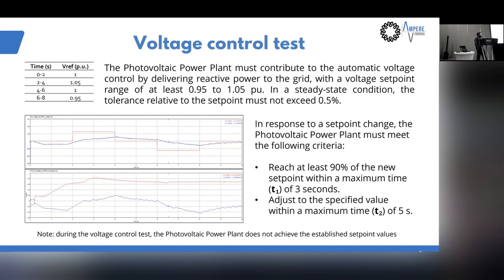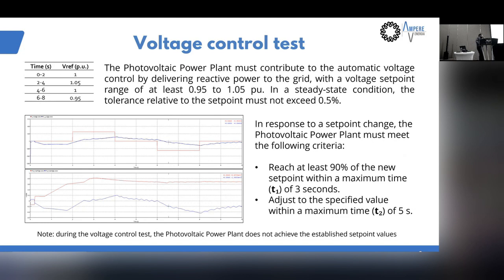We are currently working on this specific case, but the set point values are out of the scope of the plant. I don't know how to say, but it could be related to the point where the power plant is connected and the capacity of the plant. I mean, it could be a strong load and the power plant is not big enough to help us to change the voltage at such capacity. And that could be a reason.